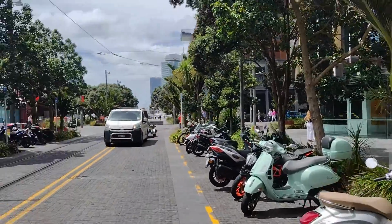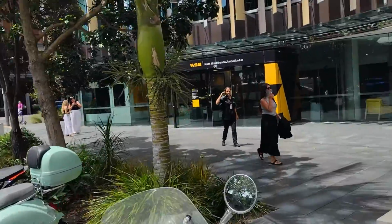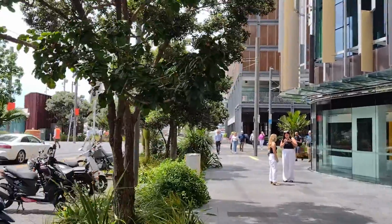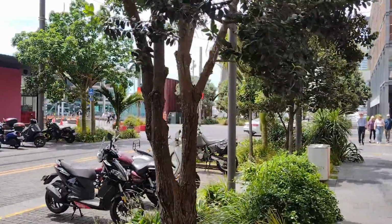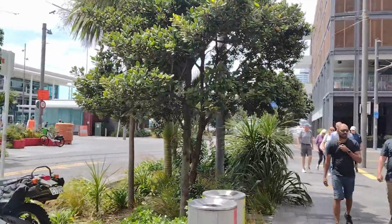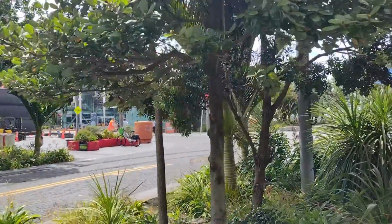There are actually no trams in Auckland, anywhere in New Zealand for that matter, even though there are plans for some, especially to the airport, but I think they've recently just ditched them. So I'm just walking back to Britomart train station to film the next train video on the Western line, which is actually so long, I just realized.